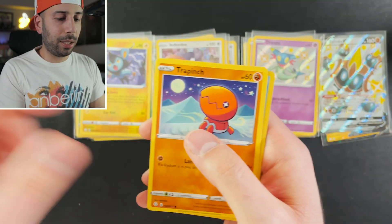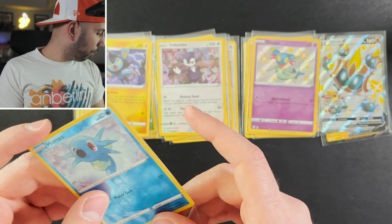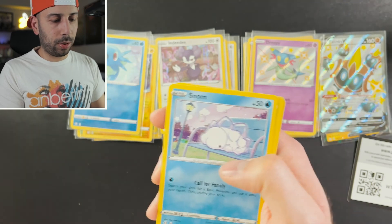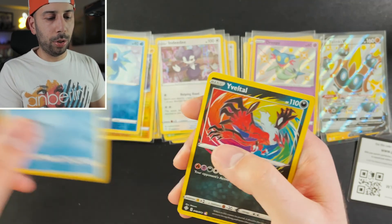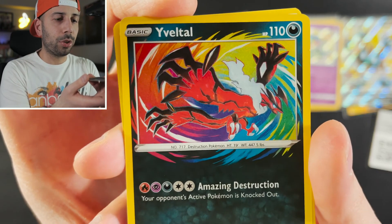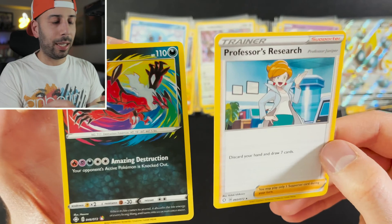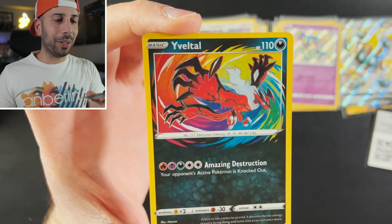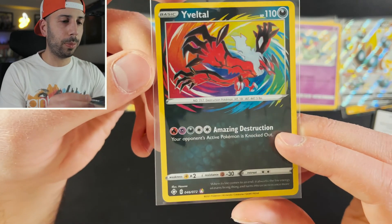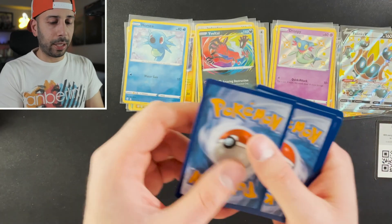Eevee, Weavile, Yanma, Trapinch, Reverse Holo Horsea, and Boss's Order. We have about four packs left — is the Charizard in here? The Ditto? Lapras? I'm feeling hopeful. Amaranth, Rusted Swords, Rookidee, Eevee, Morpeko, Shooto — oh there we go! Finally I've been wanting to get this card. I love these amazing rares. It is just so cool — I love the texture, the glitter, the color. They don't call them amazing rares for nothing. And in the back we have an Yveltal amazing rare — so happy with that pull! We got an amazing rare, that's got to be something. And I see something in the back, the suspense is building!